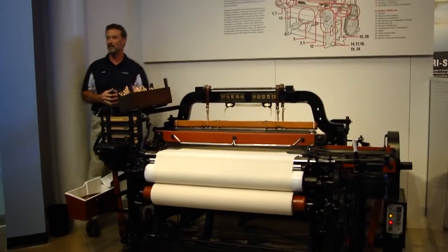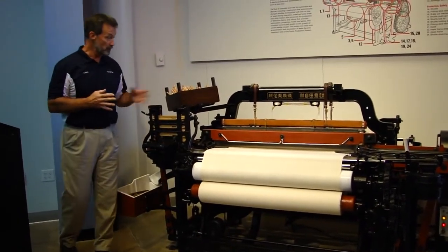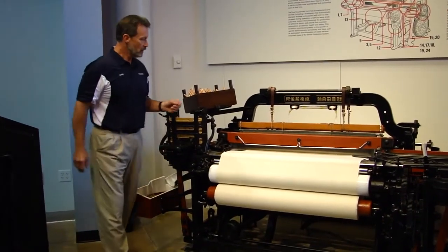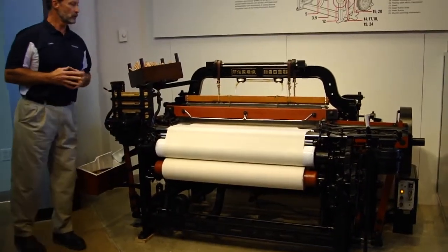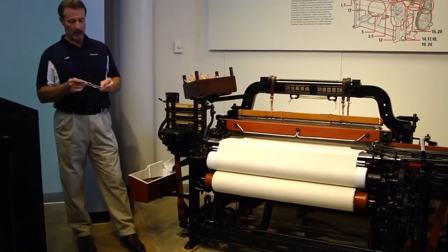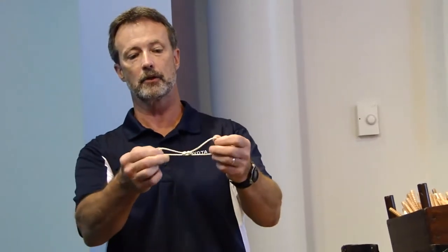How's that for 1924 technology? When that occurs, if the operator should come up and the machine is down, they would check to see where the issue is. You can look underneath the back and see which dropper is down, and look on either side to find the broken yarn. At that point you use repair yarn — this is not decoration, this is here for a reason. That is work yarn that we use weaver's knots to tie in to repair it. The weaver's knot is so small that it's virtually invisible. The operator will tie one in the front, pull it through the dropper, tie one in the back, put tension on that yarn, and it will weave itself back into place and is again virtually invisible.